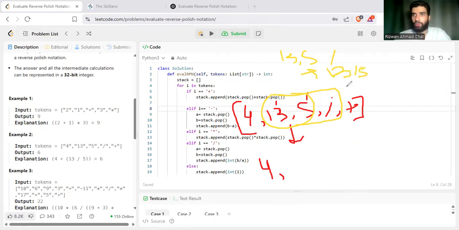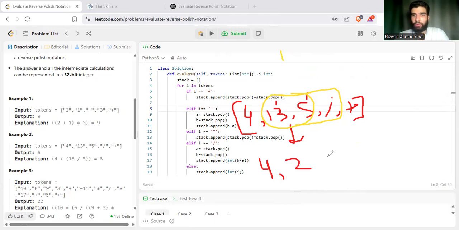This is how it is going to be represented. So what is going to be the result of this operation? 13 divided by 5, but we have to take it as an integer, not a float value.